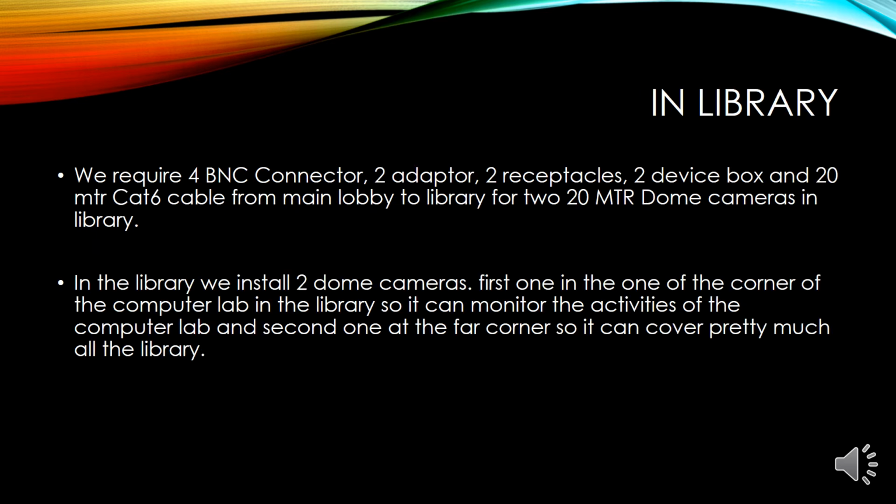Next, in the library we require 4 BNC connectors, 2 adapters, 2 receptacles, 2 device boxes and 20-meter Cat6 cable from main lobby to library for 220-meter dome cameras in the library. In the library we install 2 dome cameras, the first one in one of the corners of the computer lab in the library so it can monitor the activities of the computer lab, and the second one at the far corner so it can cover pretty much all the library.